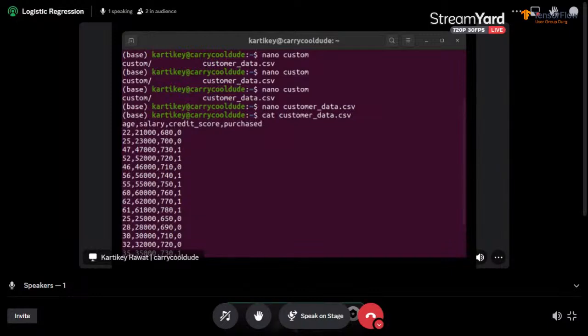Let me push customer data here. If you will see, I basically added customer data here. Let me change my window to this one.